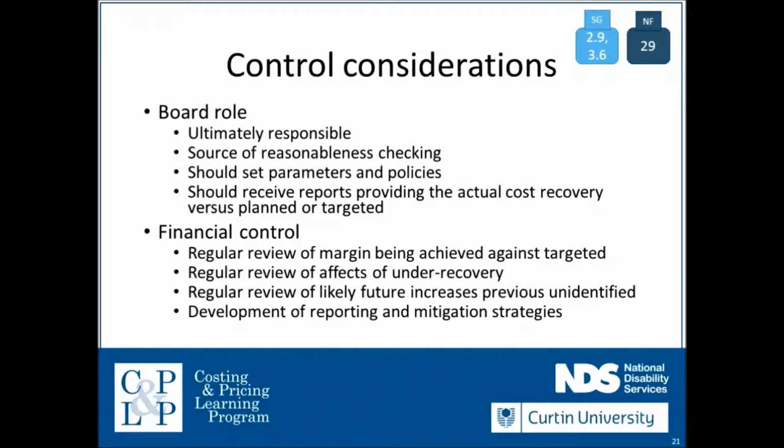Finally, a regular review of likely future increases is also necessary. As I mentioned in my prefatory remarks, it's very important to continually come back to the expected costs, the expected activity levels and the expected timing, and to review those expected outcomes against your actual outcomes, and to be able to develop mitigations where those outcomes are not satisfactory from a financial sustainability perspective. We'll talk more about that in the next webinar, but it's very important at this stage to understand that the governance and control considerations mean that there probably needs to be a change in the reporting processes, the reporting timings, and also the contents of financial and activity reports to boards and others.